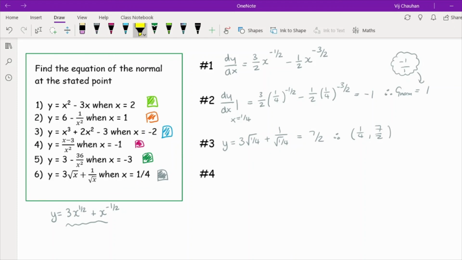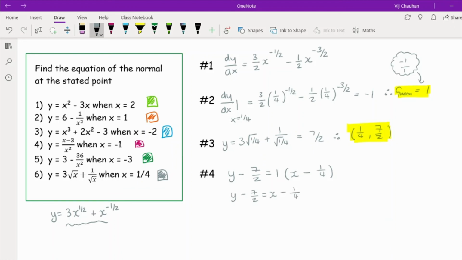So working with those two bits of information, here I've got my gradient, here I've got my x1, y1. I'm now going to substitute this into the equation of the line. So I've got y minus 7 over 2 equals 1 times x minus a quarter. Now from this, as you can see, although I haven't got a fraction here, I have got a fraction there. So if I just get rid of that bracket on the left hand side and not forget to write minus, let's try that again. So we've got y minus 7 over 2 equals x minus a quarter.